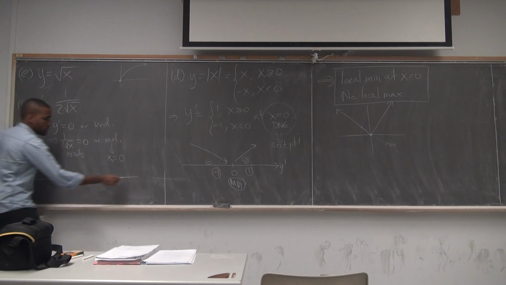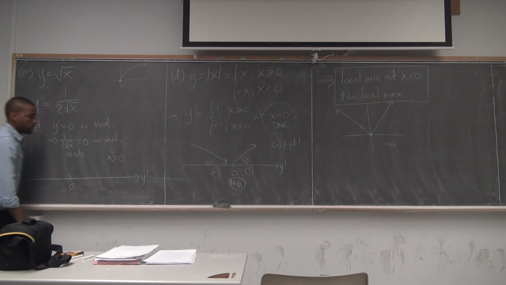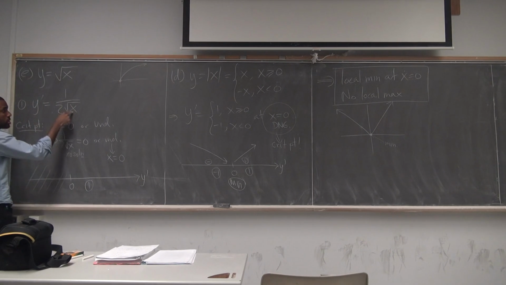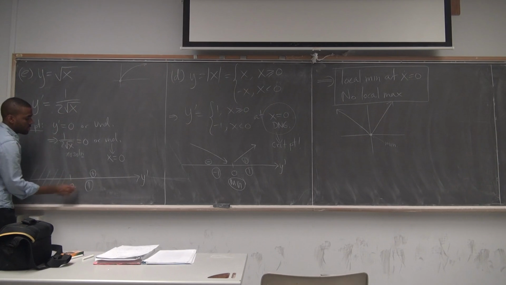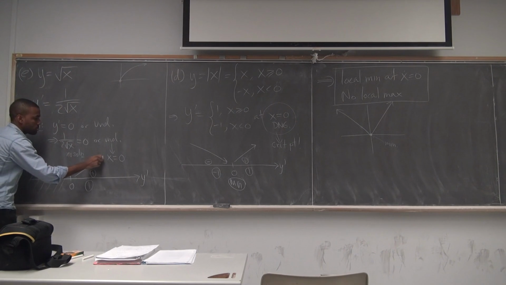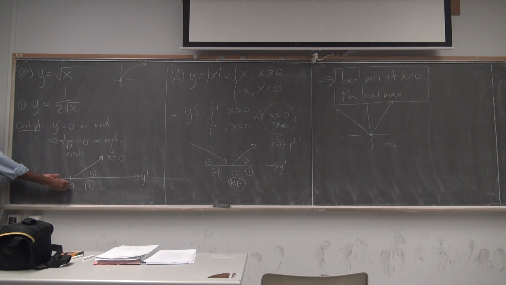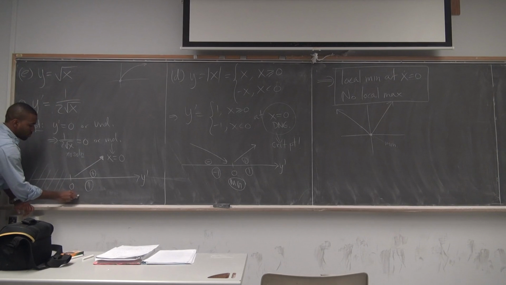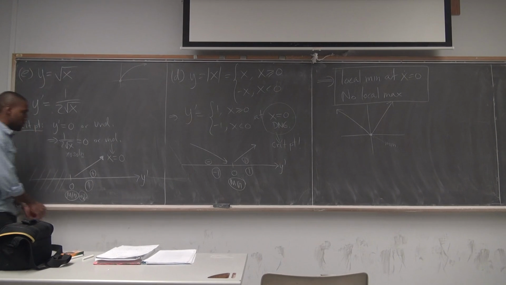So here's a 0, and I'm going to plug that into the derivative. Now notice, the function doesn't even exist over here, so there's no need to test that interval. If I can plug in a random number over here, and notice that if I plug it into the derivative, I will get a positive answer, so it's increasing. So the thing starts at 0, and it increases away from 0. It makes this a minimum. Would that be absolute? It's actually an absolute minimum, but it's also a local minimum, so it overlaps.